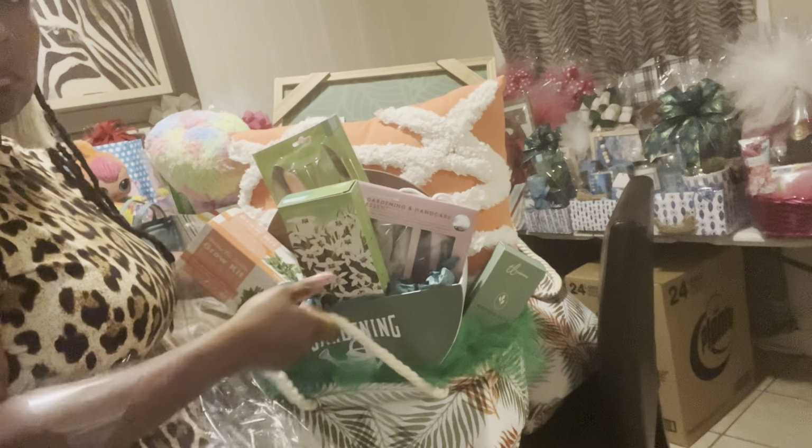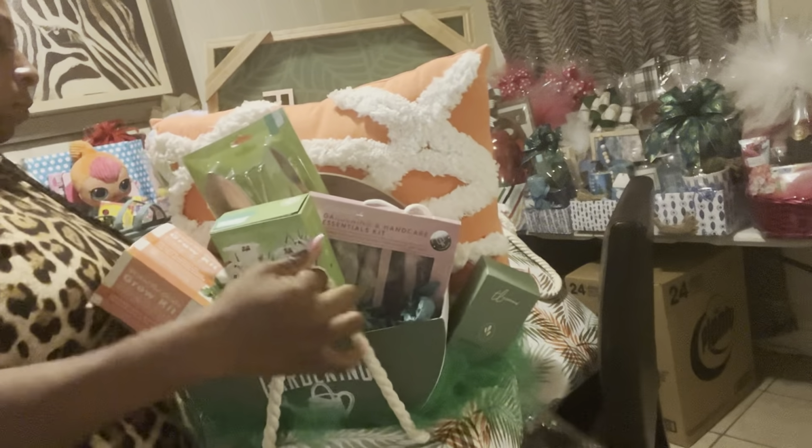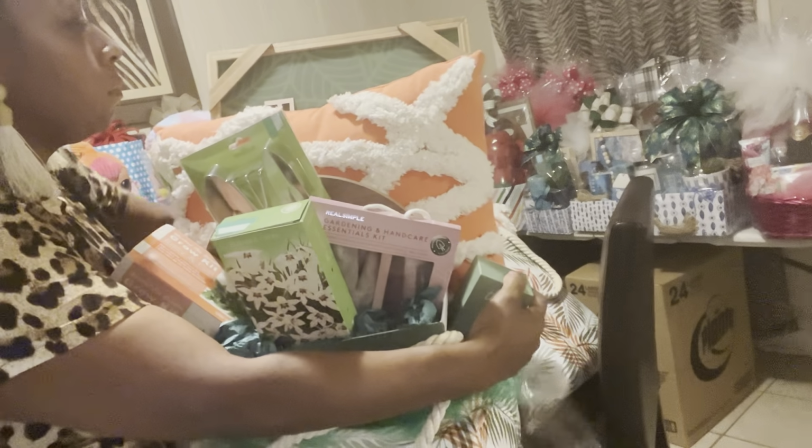And you can see it's kind of challenging when you are wrapping a really large basket because you have to kind of hold it up by yourself and all that.